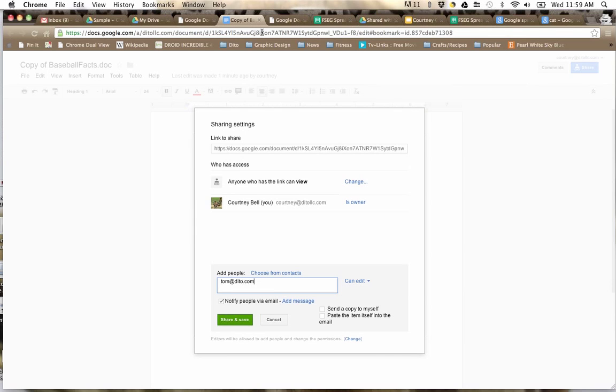I know, it's a really great feature. I actually didn't realize that at first, and I kept going download as, and then I would send them the Word document. So it's actually really useful.